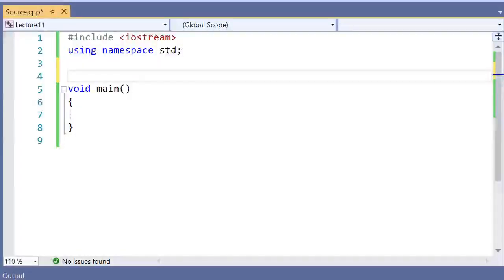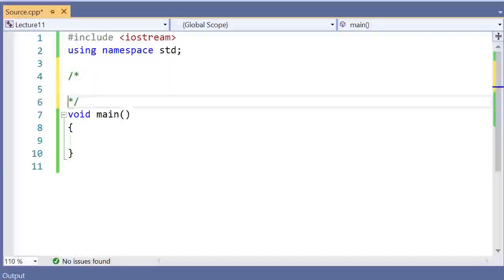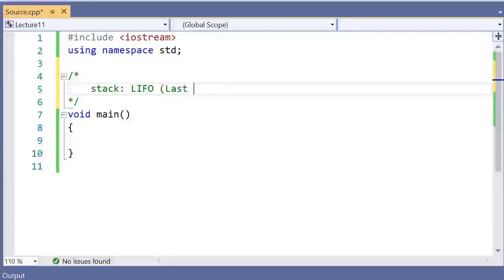We'll discuss the constructor with the help of an example of a stack. So what is stack? Stack is a linear data structure and it is used to store data or elements. Stack is also called a LIFO, which stands for last in, first out. So it's a LIFO data structure. And why is it called LIFO? Because the element which is stored last on a stack is taken out first, and that's why it is called last in, first out.